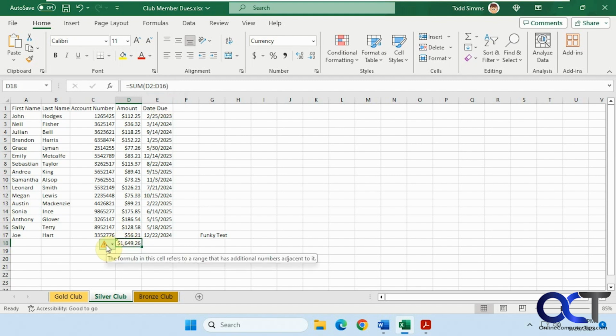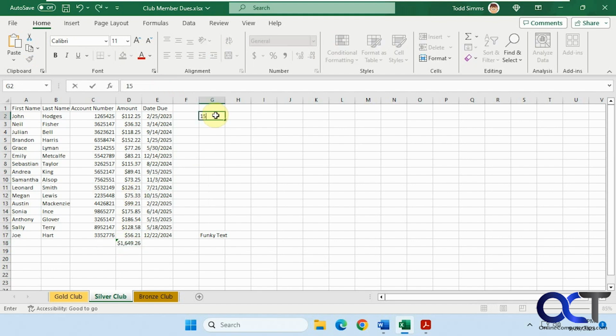And it's giving us this little warning box here. The formula in the cell refers to a range that has additional numbers adjacent to it, and that's because this formula is not including this cell here, and it is adjacent to it. But you could just ignore this for this situation here. And let's say we had some other random number here, which was 15.25.